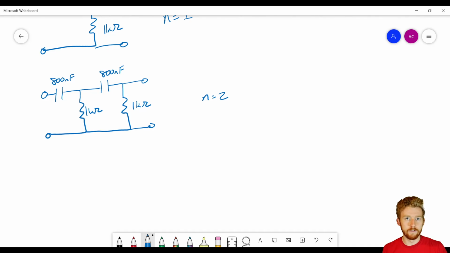So for these higher order filters, this is something that, again, you'd want to simulate to confirm. And I guess that's the theme of this video, is that for stuff beyond simple low pass or high pass filters, you really do want to simulate it just to make sure that you're doing things correctly.